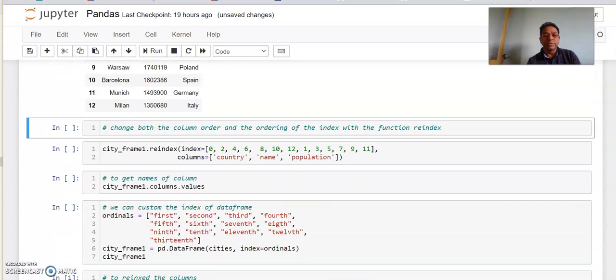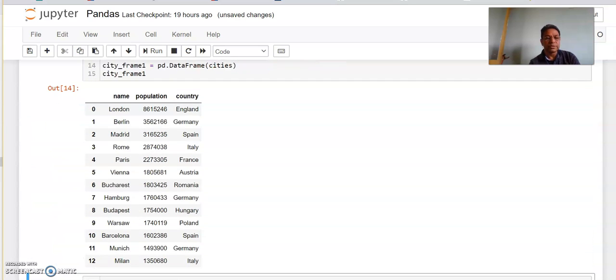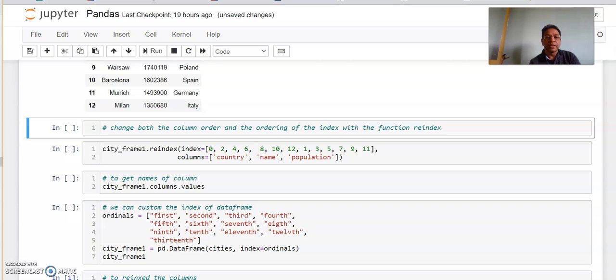Now if you want to change both the column order and the ordering of the index, we can do it with the function reindex. How will we do this? city_frame1, so this is the data of city_frame1. Reindex, what do we want to reindex? Two things. One is index and second is columns. Index we want to reindex as 0, 2, 4, 6, 8, 12, and then 1, 3, 5, 9, 11.